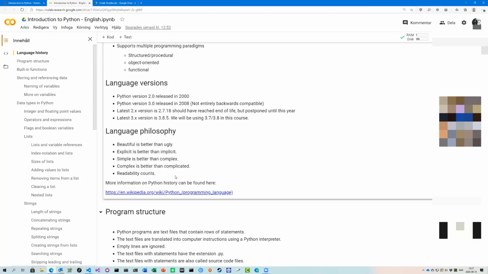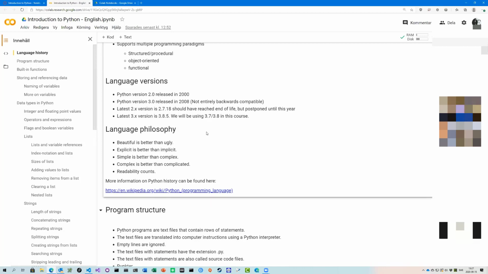Because Python encourages or forces you to indent your code, it automatically encourages you to write readable code. There is a link here for more information on the Python history, which is interesting to read as well. It has an interesting history.